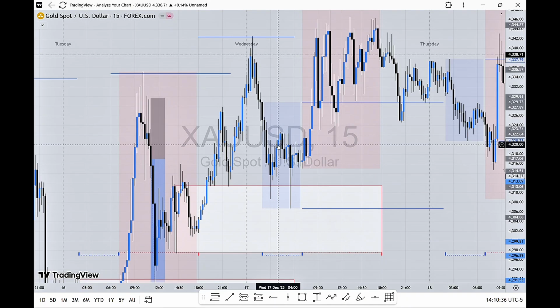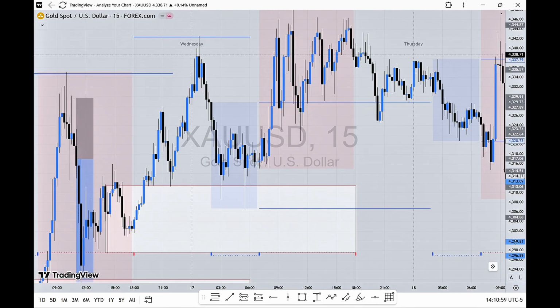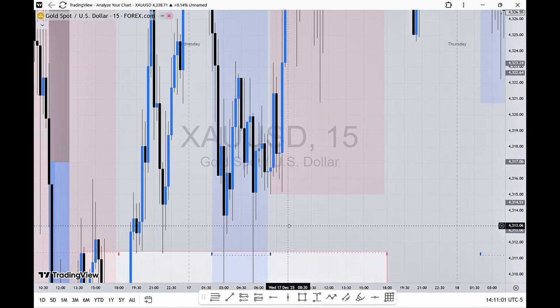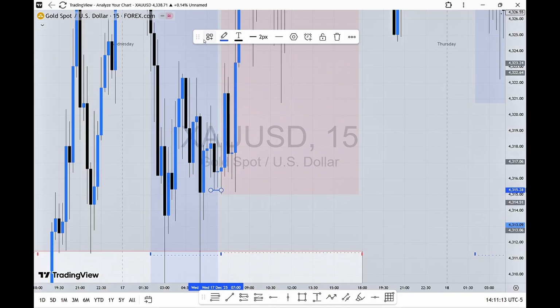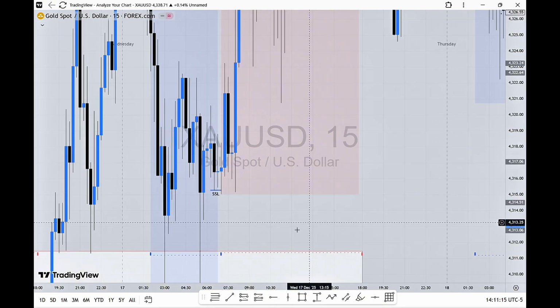So this was still the London session. I was waiting for New York session to look for a liquidity sweep, a sell side liquidity sweep, so that I could look for a market structure shift, so that I could look for what? For buy entries, right? So this was what I was waiting for. And as you can see here, if I'm to zoom in a little bit, New York session clicked in, and what did happen here? If you can observe very, very closely, the market took out this liquidity. It was a sell side liquidity that was taken.